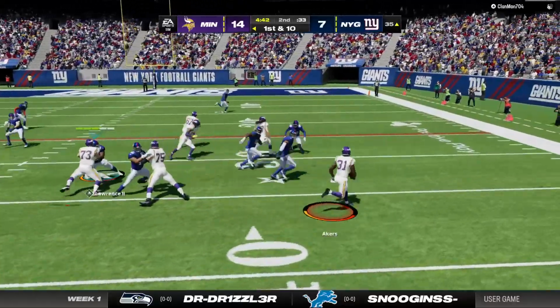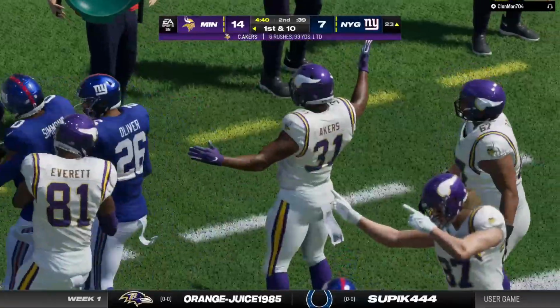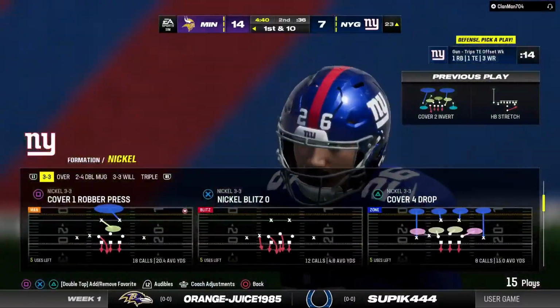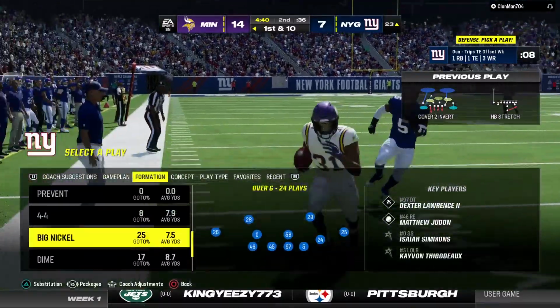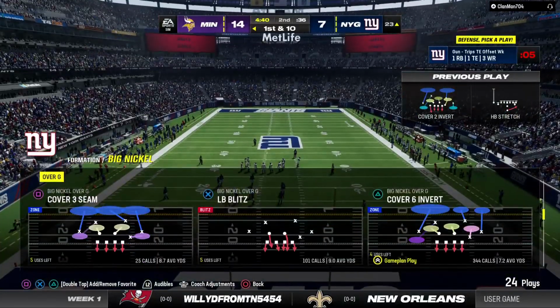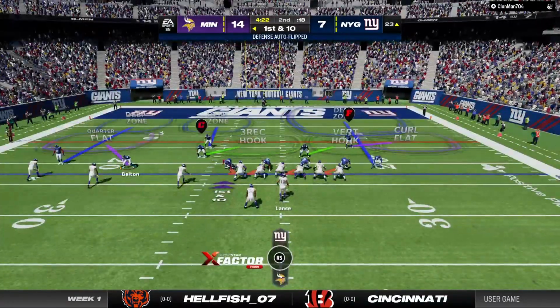Ready. A give, running right is Akers. They find some open field here. And he takes this just a few yards shy of the red zone before going out. 93 yards rushing for him in this first half as he is looking in mid-season form here in the opener. Come on. This offense in mid-season form here in the opener.